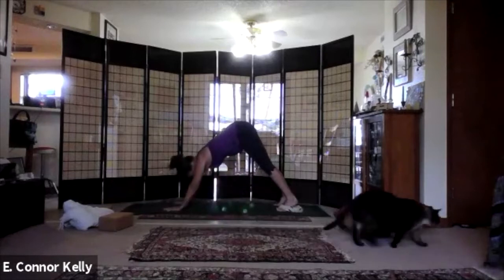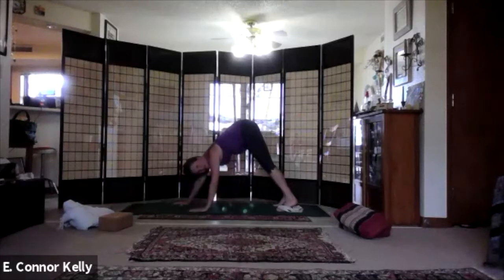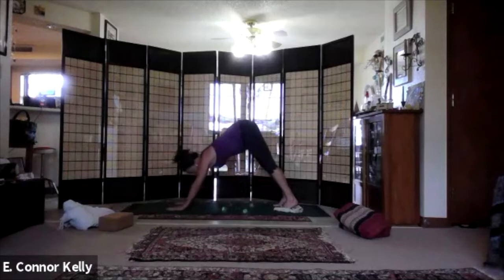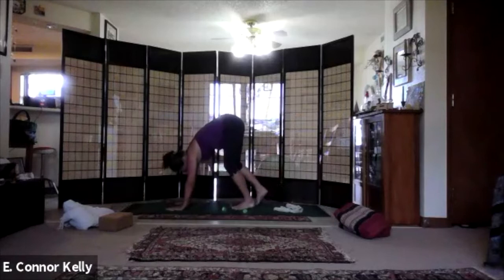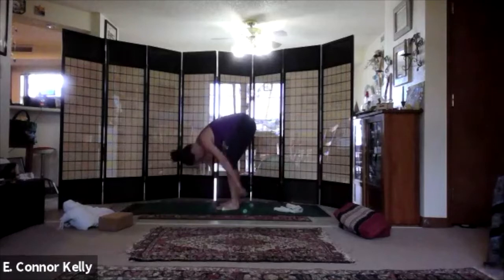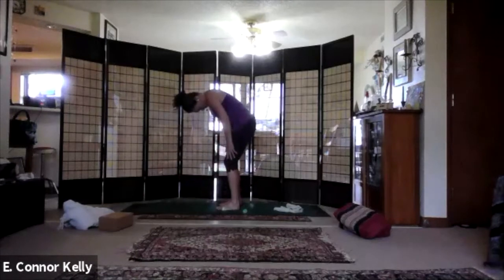Then bring that right hand back down, bring the left hand over to the right leg. Try not to do what I'm doing, which is shifting my hips. Try to keep the hips as level as you can, and just bring the torso towards that leg. Then bring that hand back to downward facing dog, and just start to walk the feet and the hands towards each other. Because we're here, you can shake out the torso a bit, and then slowly roll up the spine.